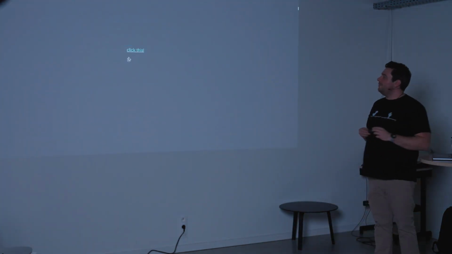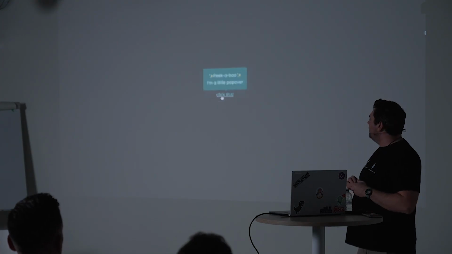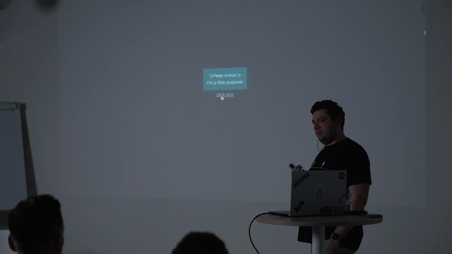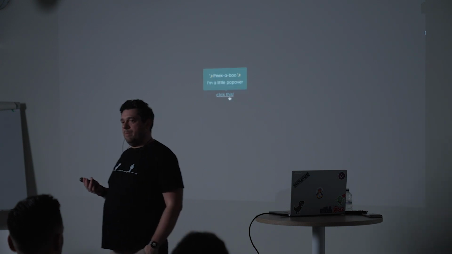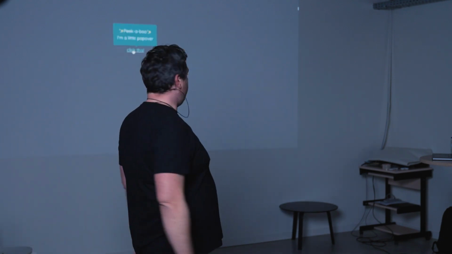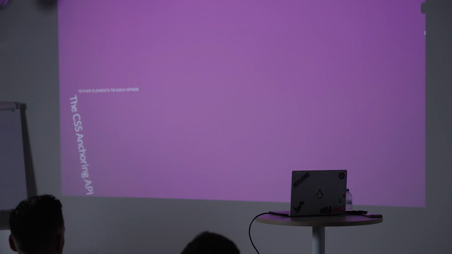And maybe you want to create something like this, because this is a perfect case for popovers, right? Cool little popover coming up here, little tooltip, toggle tip action. But there's kind of a problem. I kind of told you already. My popover is out of my DOM. It's taken out, it's thrown into that top layer. So how am I going to position this? It has no position relative or absolute to begin with. Where can I place this? It's out of my DOM. It's somewhere gone. Luckily, the CSS working group is working on something called the CSS anchoring API.